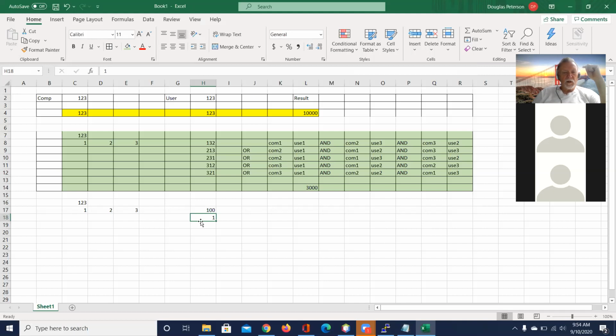Is that right? So what I'm going to need to check for is com1 equal to user 1? Or is com1 equal to user 2?